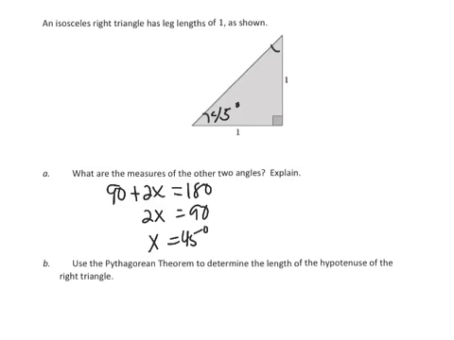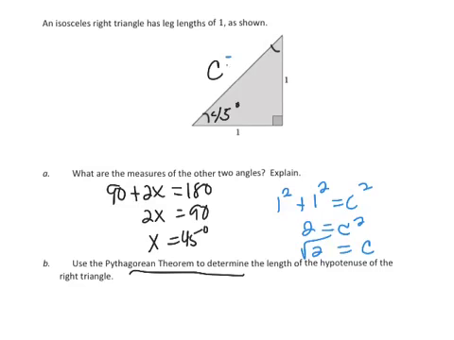From here we're going to use the Pythagorean theorem to figure out the length of the hypotenuse, c. I have my two sides, so 1 squared plus 1 squared is equal to c squared. So c squared is equal to 2, which means the hypotenuse in this case is radical 2. So this is the second special triangle where we're going to memorize the side lengths.